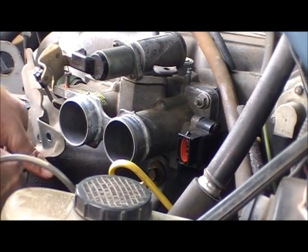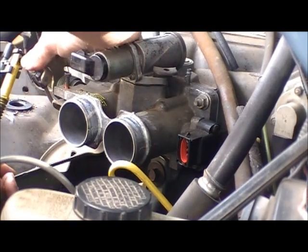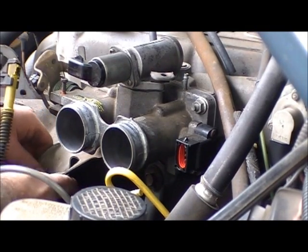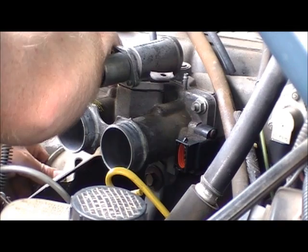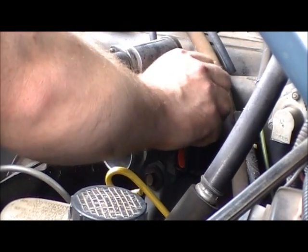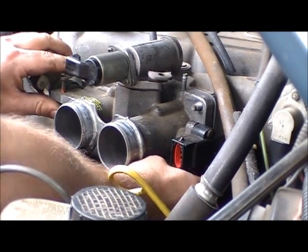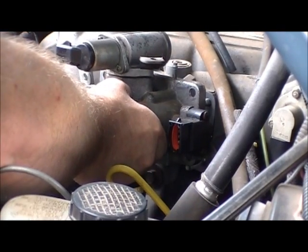Now I will go ahead and attach this bracket. That could be the fun part. Shoot. Well, part of it wants to go. I may end up having to pull the whole throttle body back off of it just to put the bracket on it. Oh well, it won't be the first time I've had to do something like that. Yeah, I'll have to do it that way. That's no big deal. Go ahead and hold it just a little bit. Just like that. And just separate it a little. Now, we'll slide the whole thing on in one piece.